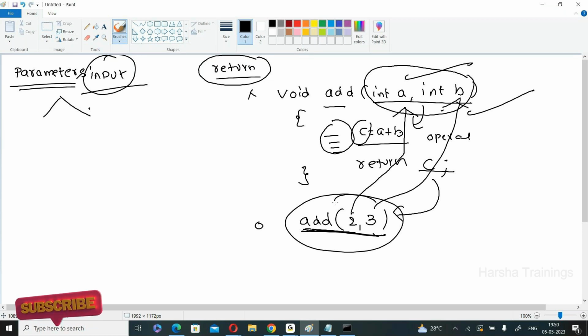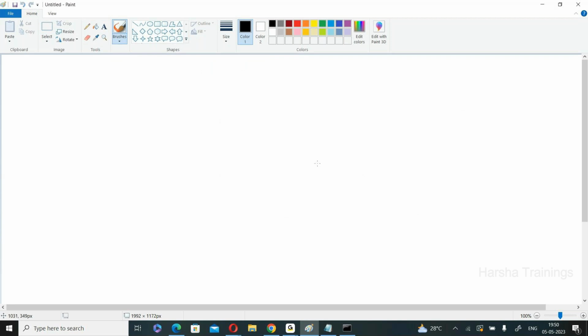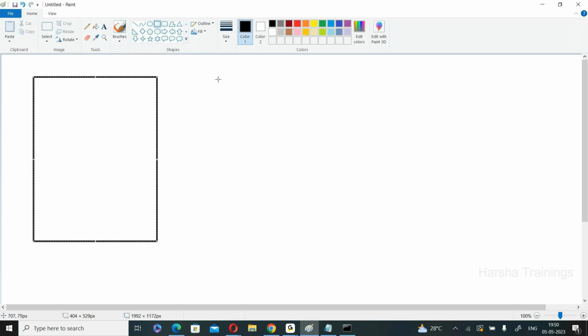Clear? Based on the return type, there are two types. This is not compulsory, it is optional. That means a method with return type and a method without return type. Clear on the point? Now I will give you one important point. Everyone follow these 10 minutes. These 10 minutes play a very, very crucial role. Okay. One box. I will write down in the boxes.